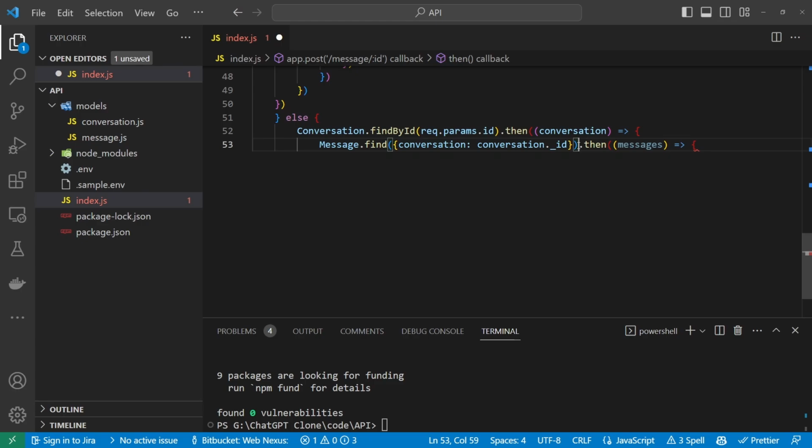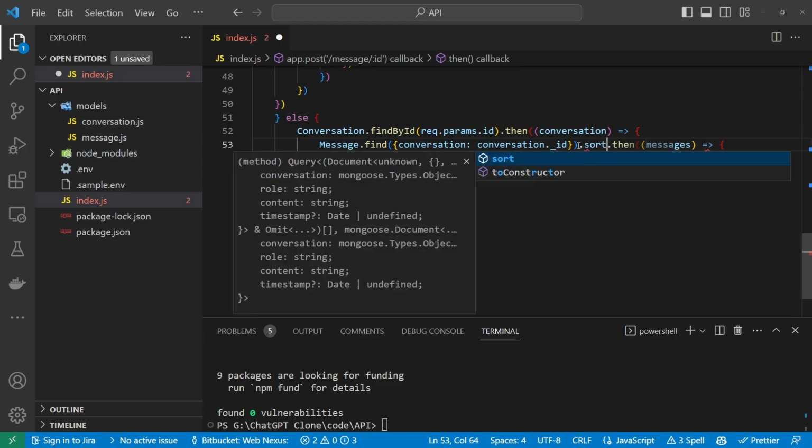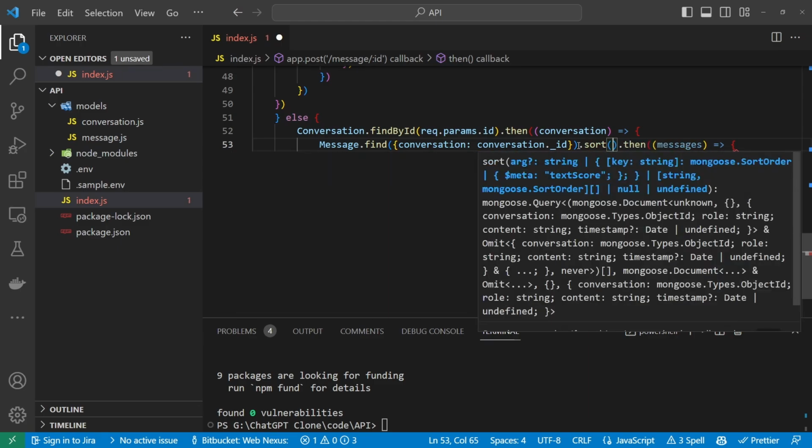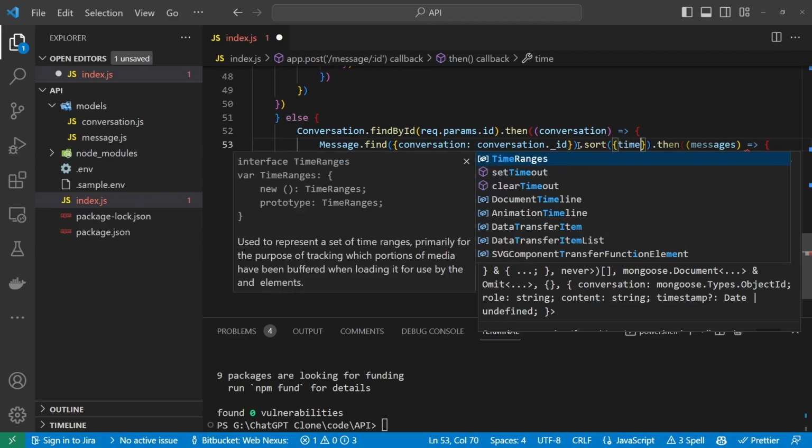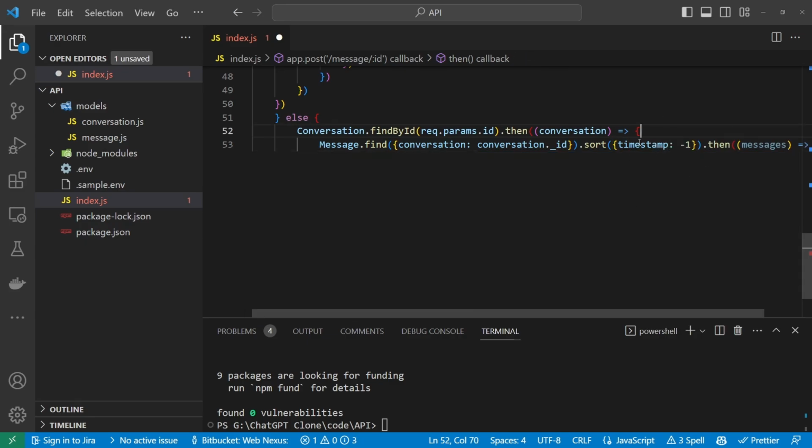With ChatGPT, when you send the information over, each word counts as a token, so we probably don't want to get absolutely everything. For this example, I'm going to sort the data by the timestamp. So I'm going to put .sort and then the timestamp, so we're actually going to get those in reverse order. And then I'm going to limit the actual amount of data we get back to 5.